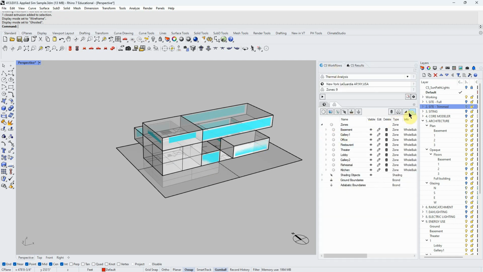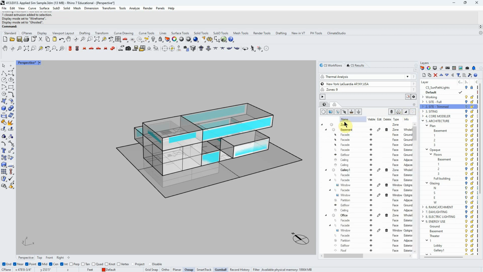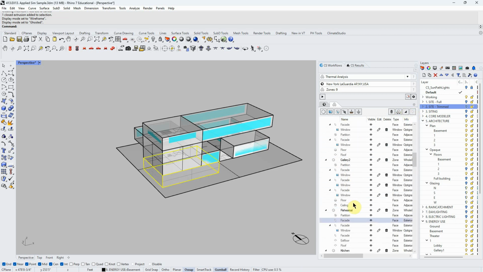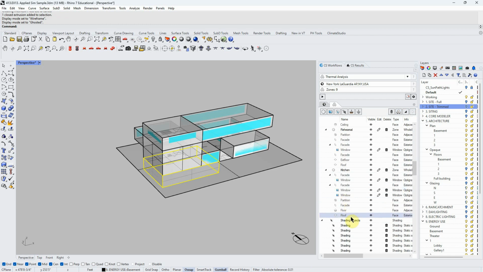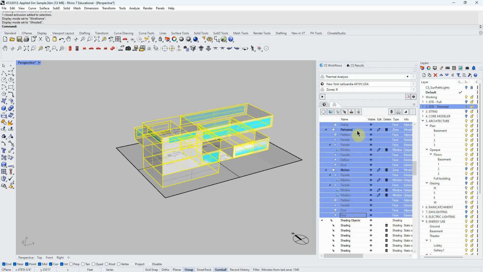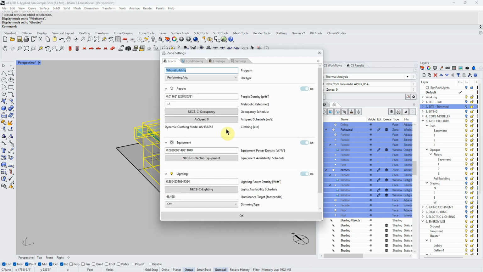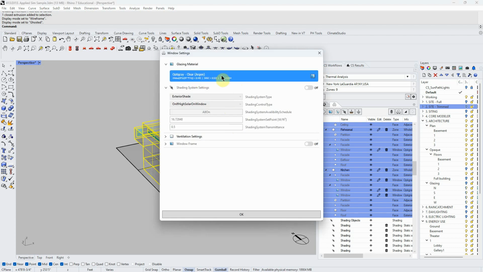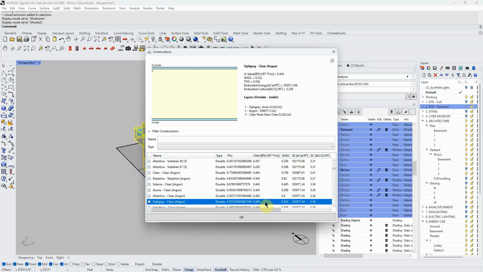So if I select everything and go to edit, it says, okay, I don't want to change anything about my envelope, so I'm okay, and then it takes me to glazing. I picked a mid-range one, so we have a U value of about 0.5, a solar heat gain coefficient of about 0.5, and a T-vis, visible transmittance, of about 0.5. You need to pick something. I would suggest picking something that's middle of the road. That doesn't come with the template.